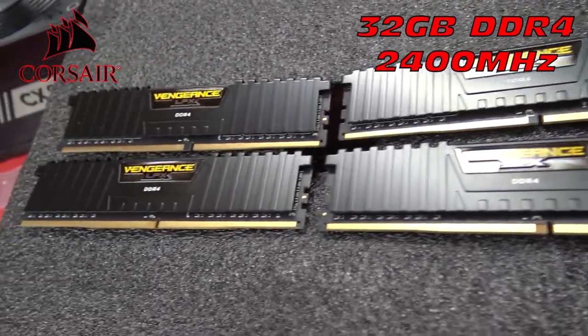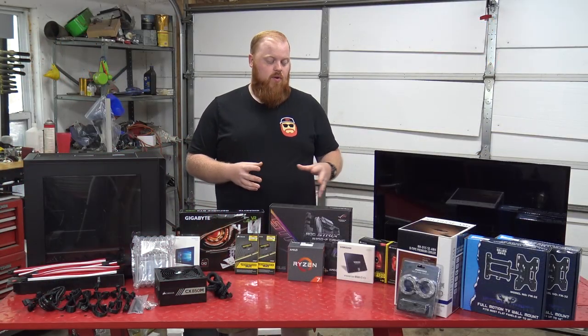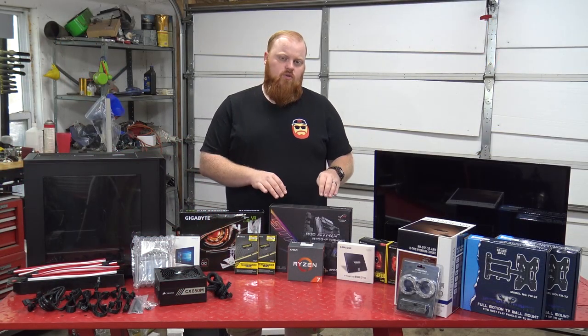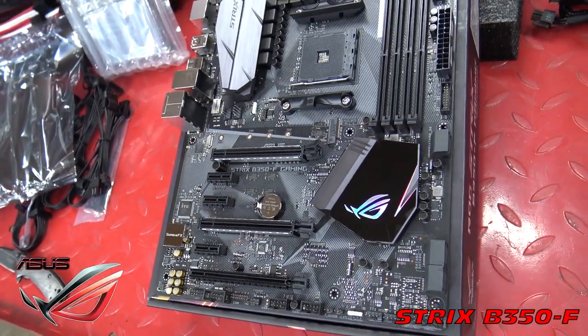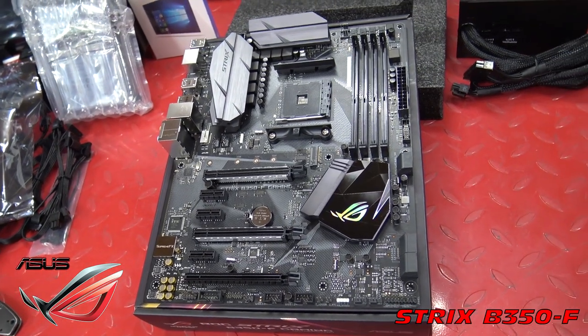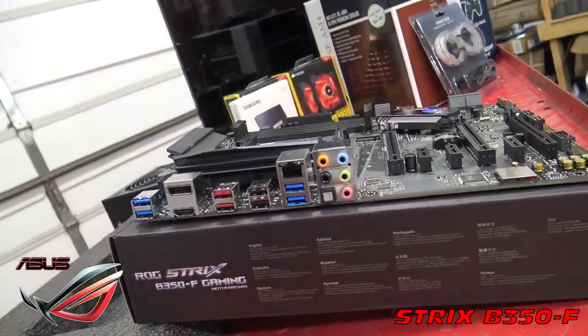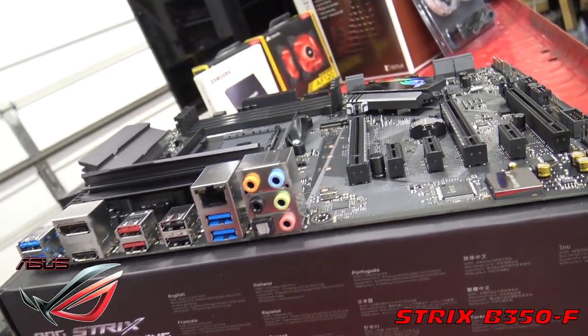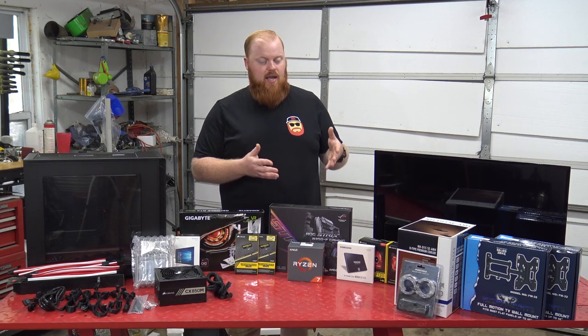This is going to be crazy in video editing, having 32 gigs of RAM, and also we're putting all of that onto a ROG Strike motherboard. This is a motherboard by Asus. It has RGB lighting control, USB 3.1, USB 3.0, has everything that I needed, and it was only about a $120 board. I saw no reason in paying more for a $200 motherboard. This has everything I'll need.